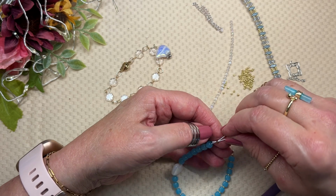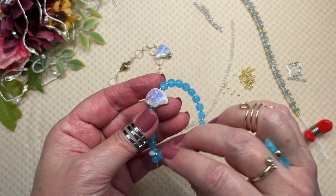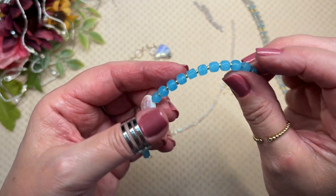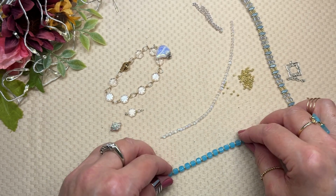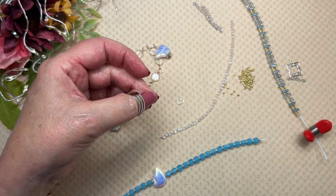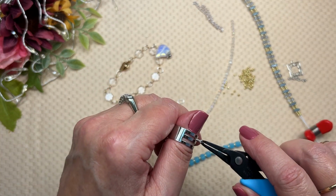Sorry, can't seem to crimp and talk at the same time. And I got it, so same thing, perfect, with a little movement, flexibility. I love the cube beads. I also love doing this with disc beads where you just separate them with a little seed bead. You get this really cool texture. And so I'm simply going to use my Athena cast oval jump rings and add this little magnetic clasp.